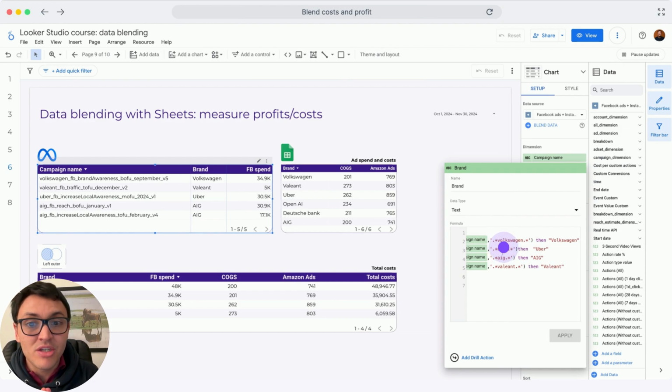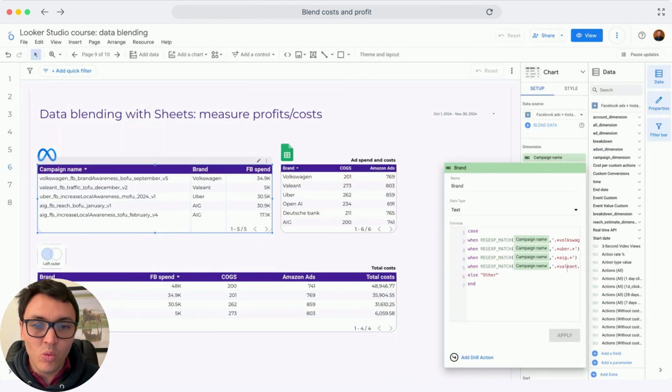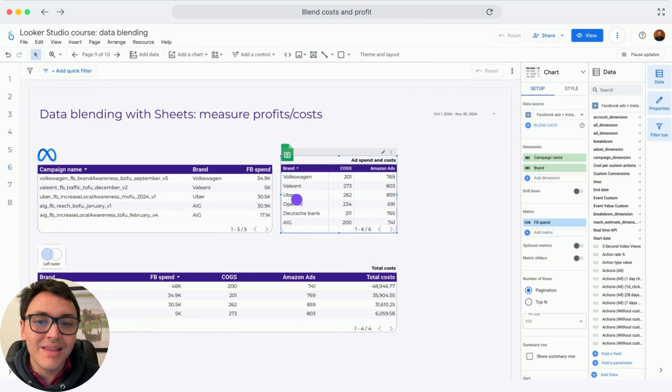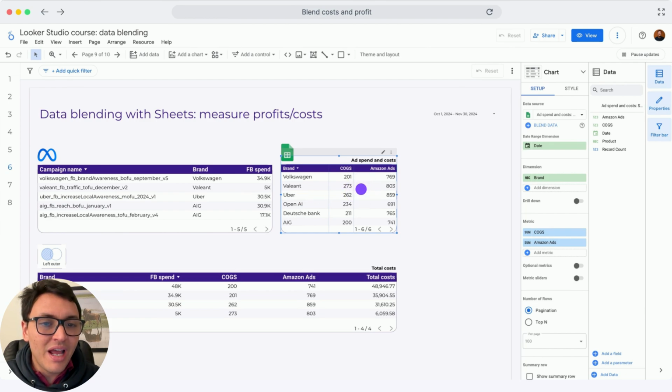It is a custom dimension that I can use across any data source. The second table I will create besides this one with Meta Ads data will be these Google Sheets. I will create a Google Sheet that breaks down by date and also by brand, so the dates can be repeated. I will show you how the Google Sheet looks like, and I will give you a template in the comments of this video. So let me show what I have here.